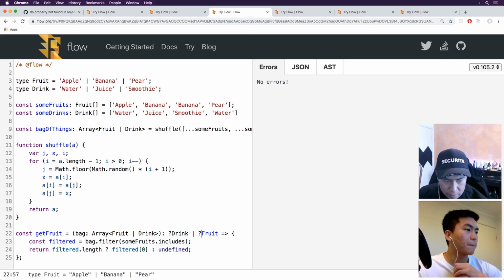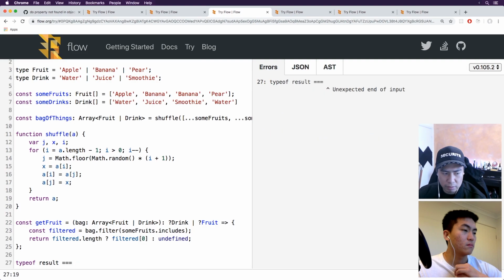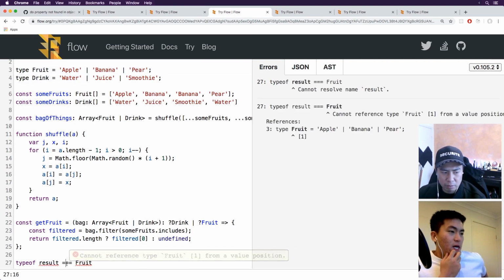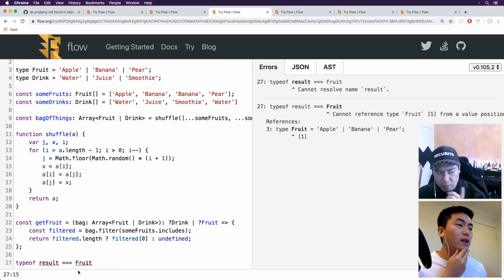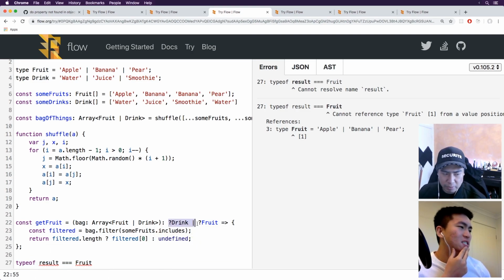Yeah. But then you do a type check in the function you're calling it in, right? You do a typeof the result equals fruit or something like that. Just do some type check here. Yeah. Or includes or something. Yeah. Because this thing will tell Flow what to do. Yeah. And this is weird, I don't know. It's weird. Yeah. It's just like, okay.